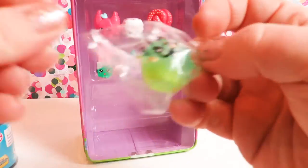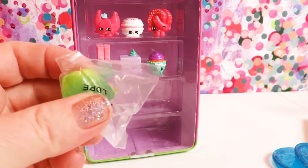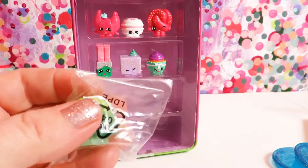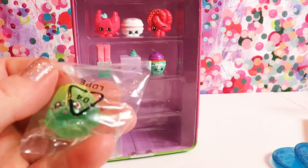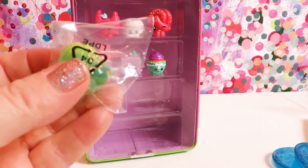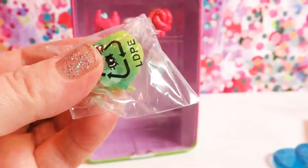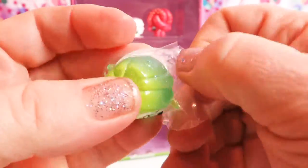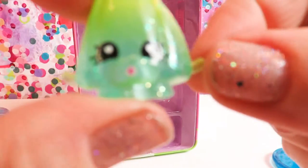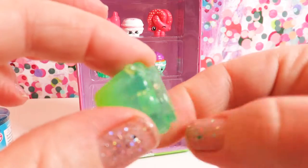Look at this, we have a blingy one. It's Wobbles. This is Wobbles. I believe Wobbles is an ultra rare in this color. Look at this jiggly jelly wobbly Wobbles. Whoa. Come on out, Wobbles. Look at Wobbles. Ultra rare, with their glitter and her green jelly.